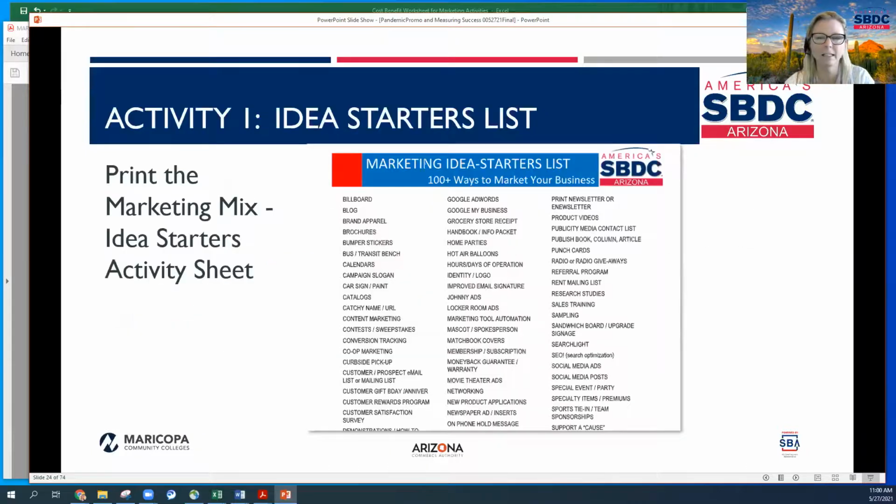All right, time. Okay, we're running behind. Let's just move on to our activity. If you don't have it handy, Esme will hopefully put the link in again, but you should have all downloaded something called the Idea Starters List. It is very important to work with a printed handout. If you don't have this, just get a blank piece of paper, because you can refer to the screen and jot down the different steps that I ask you to take. You can make your own list if you don't have a printer. If you have a printer, grab some pens, pencils, fun highlighters, something.